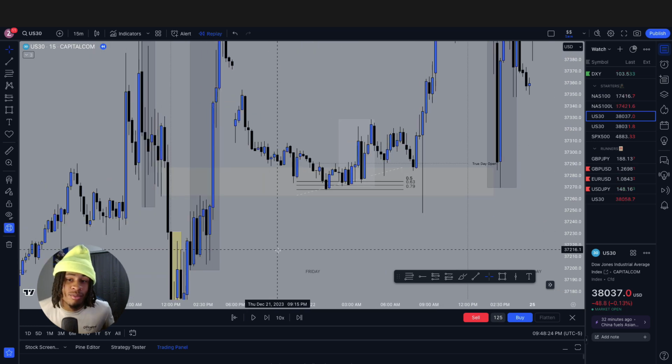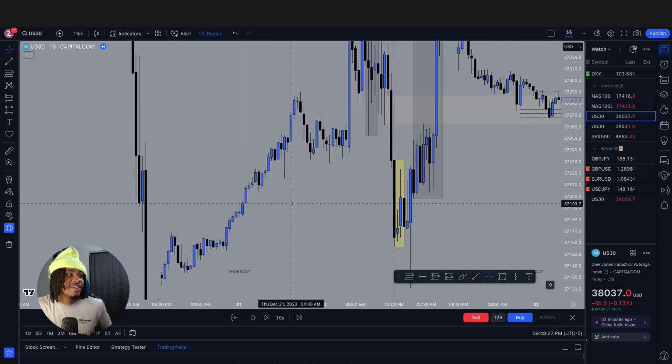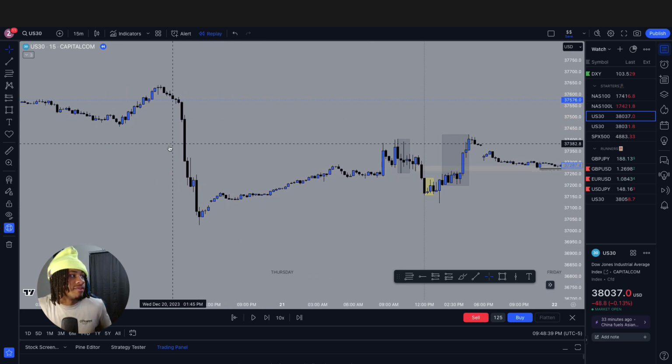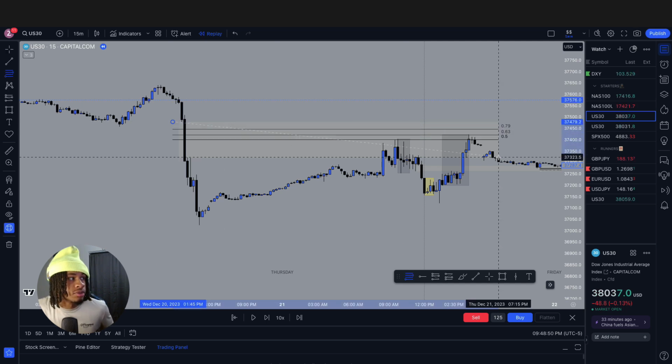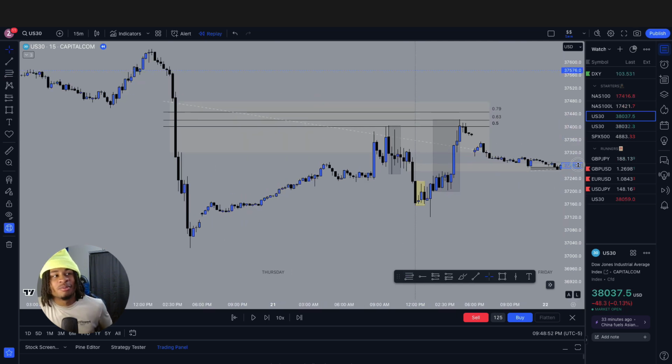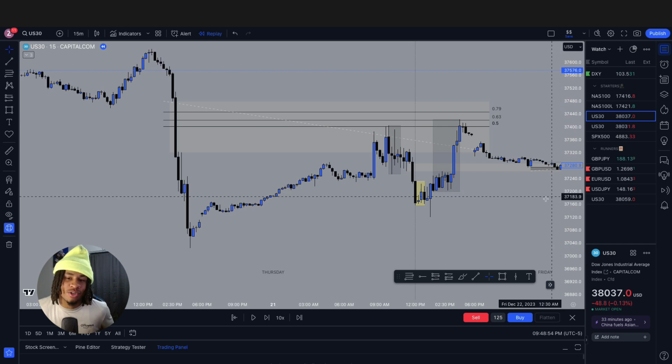Let's go ahead and get one more example before I roll up out of here, y'all. Alright, okay, perfect. So we have this fair value gap here, this huge imbalance on the 15-minute candle. Now let's take our fib and drag it across this gap right here. Why do the bodies perfectly respect the consequent encroachment, man?